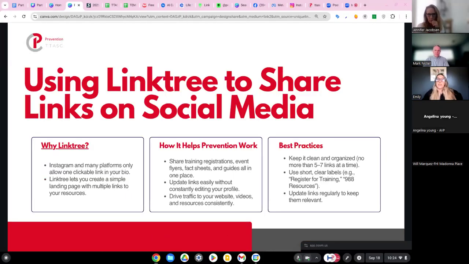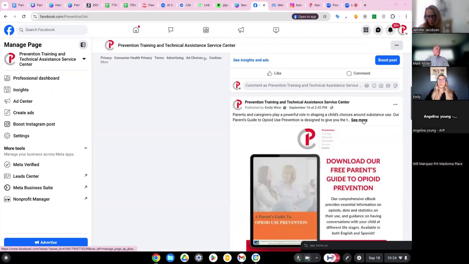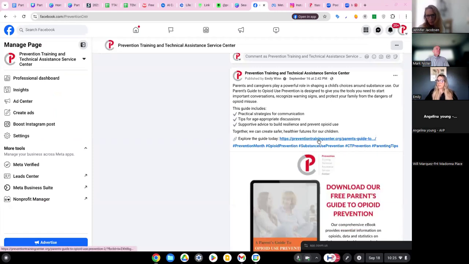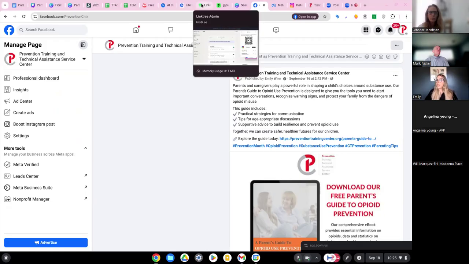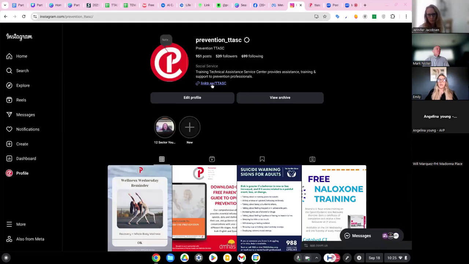One thing that I mentioned is making the captions engaging and including links in the caption. What's nice about Facebook is you can actually include links directly in the caption itself that are clickable. You cannot do that on Instagram. So a great tool to use if you've never used it before is Linktree. By show of hands or just in the chat, has anyone ever seen, I'm sure you've probably seen on social media, Linktree in the bio, or people write in the caption, check the link in our bio for more information?